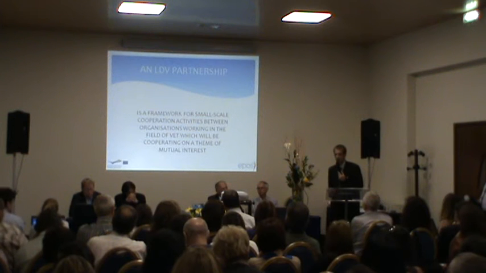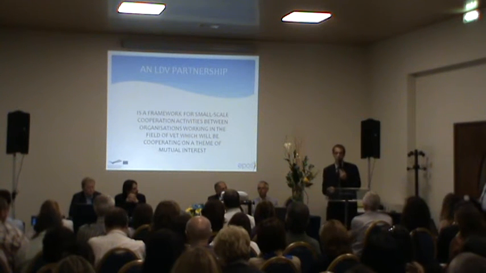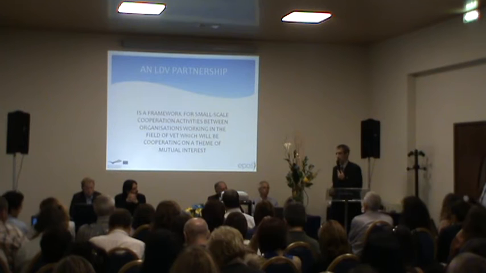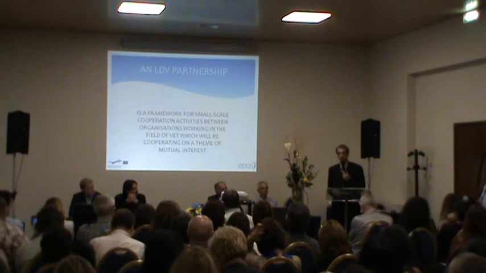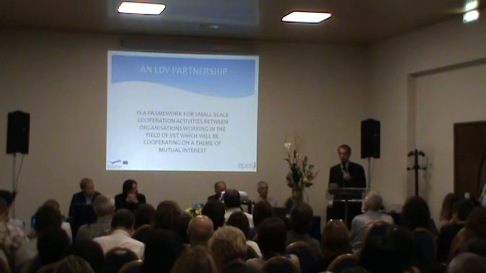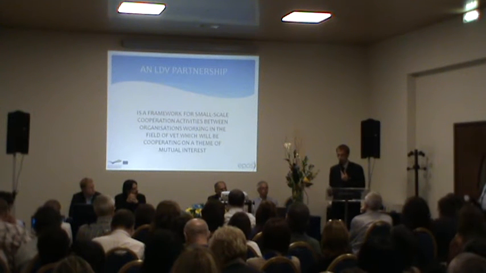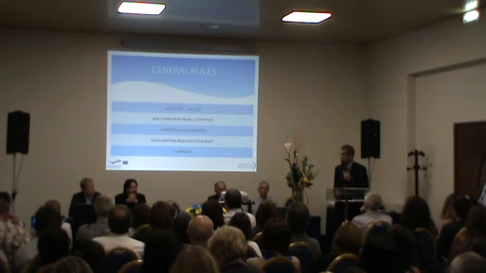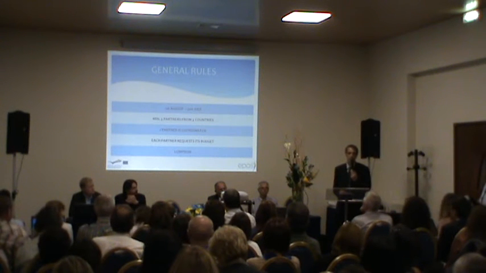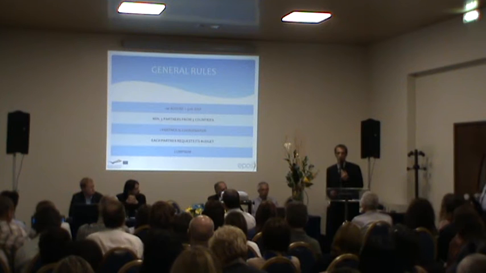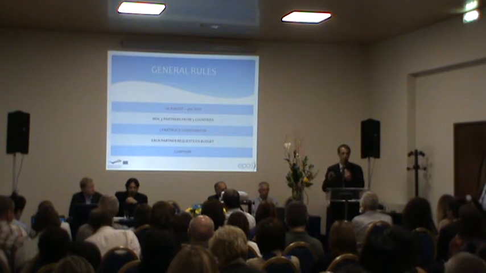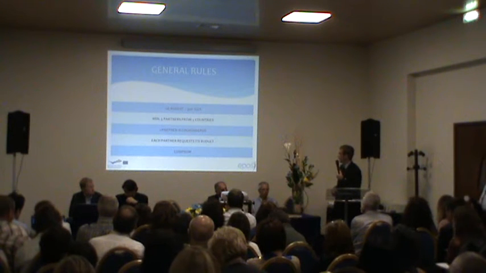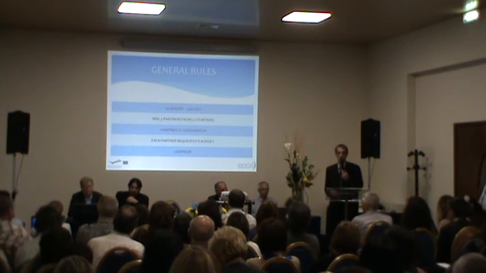And very specific in the Leonardo da Vinci partnerships is that your partnership is not only about schools like in Comenius, but also partners like enterprises, partners from the world of work, have to be included in your partnership. So that makes it, of course, again very specific for Leonardo da Vinci. Like I said, general rules, 2 years, at least minimum 3 partners from 3 different countries. And in the mobility actions, it can already be bilateral, that you work with 2 countries. But here you have to be with minimum 3 partners. And this is a very specific procedure also for applying.